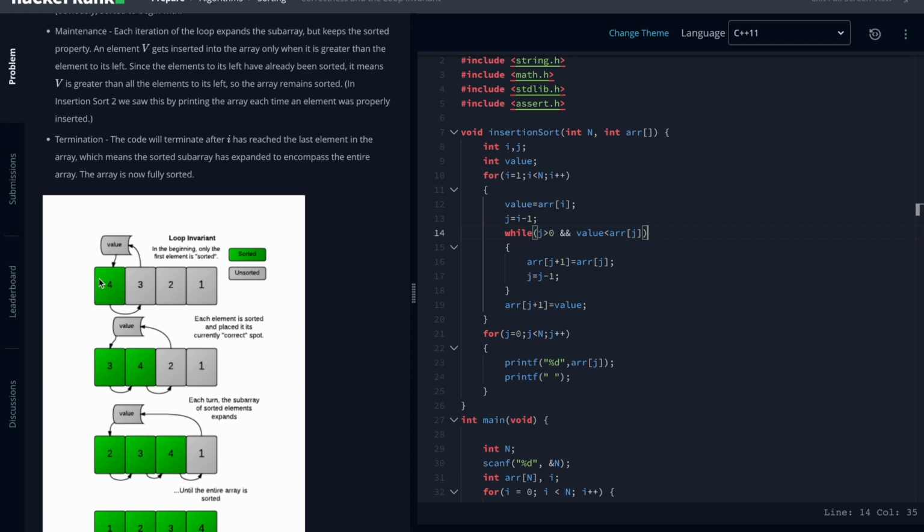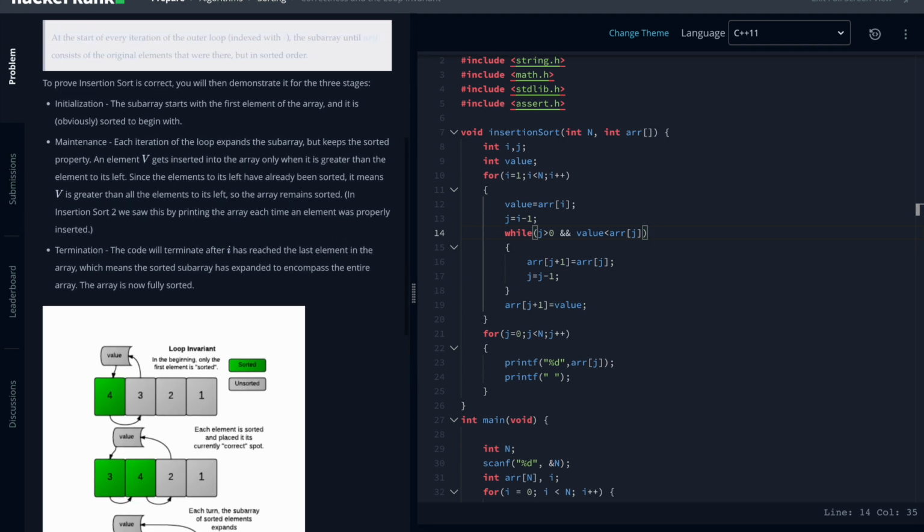You consider the array with one element, which is eventually sorted. Then you insert the next element in such a way that the previous subarray plus the inserted element remains sorted. You insert it at the first position, and then the same here, until at the end you have your array sorted. So globally, that is the concept of insertion sort.